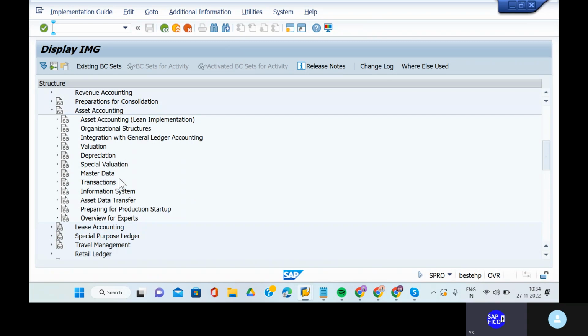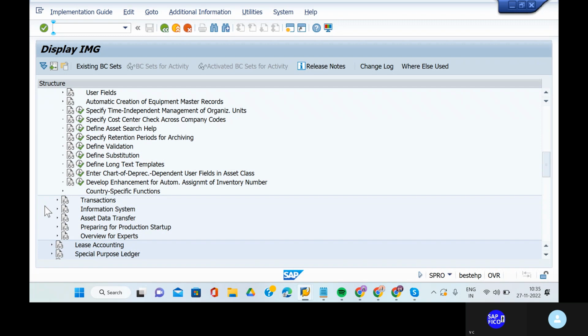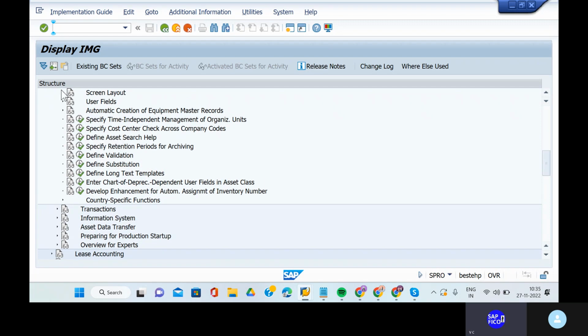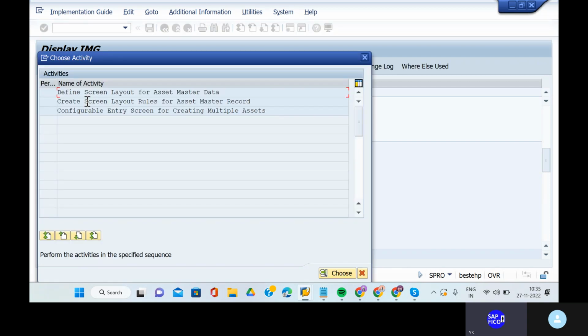Then next, master data, screen layout. Define screen layout for asset master data. That is the first option. Double click on this define asset master data.